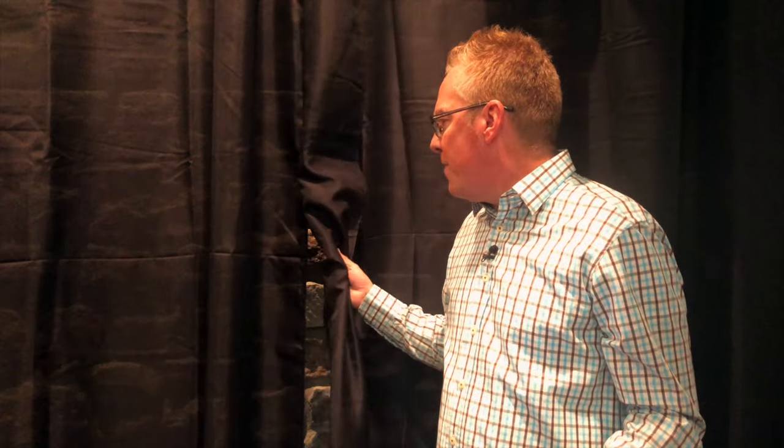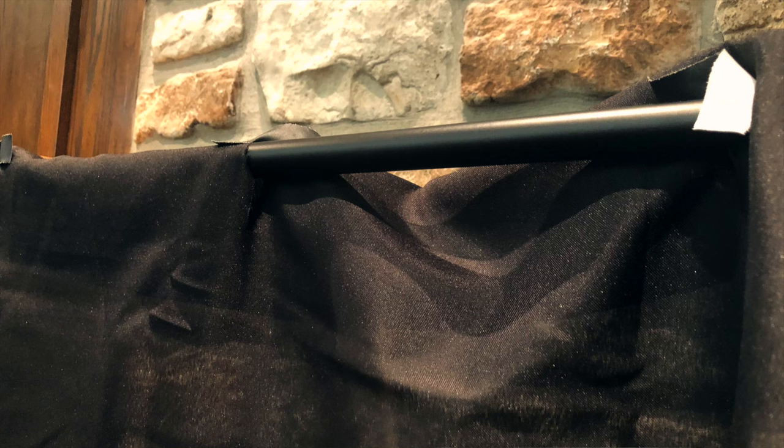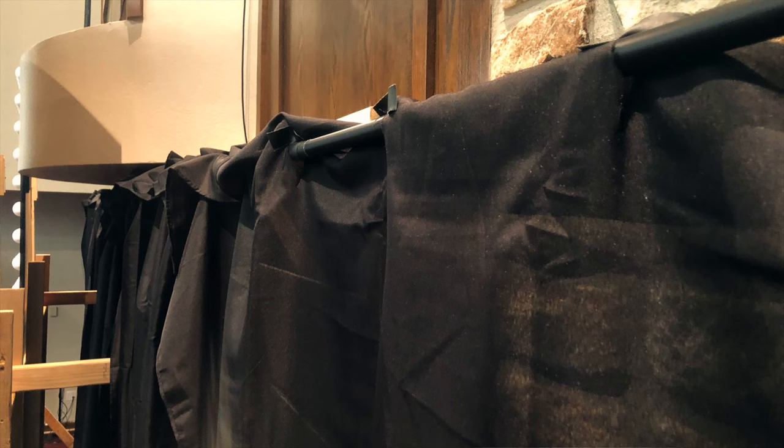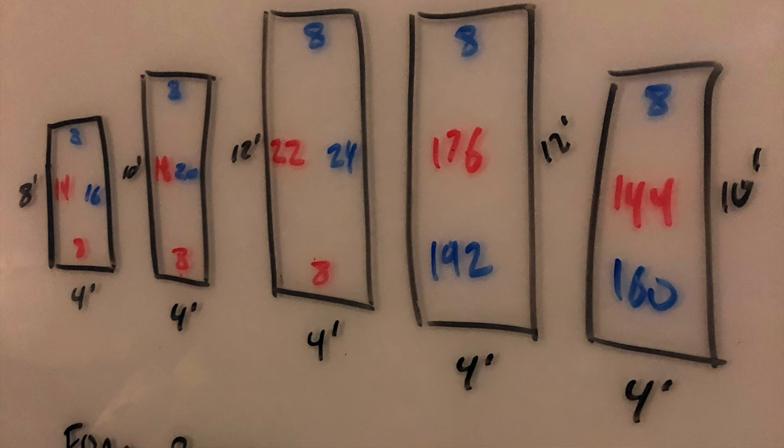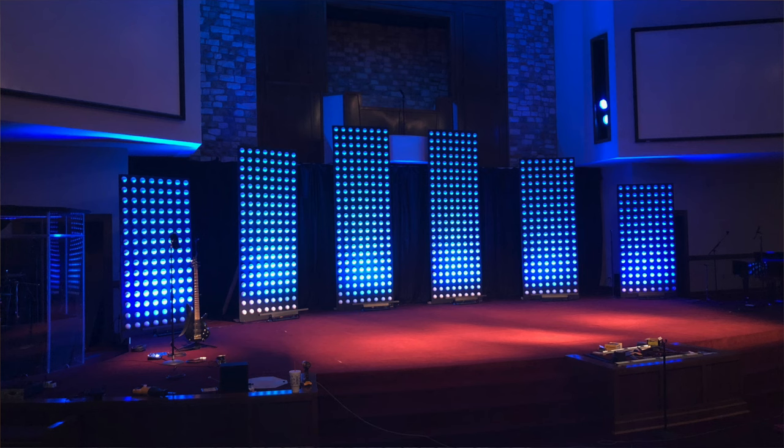This curtain is also new — just a cheap black tablecloth. We cut holes across the short side of each tablecloth about 1 foot apart and hung them on a curtain rod. Because in order for this design to work visually, you don't want to see any of the background — you just want to see grids of colored dots against black. So this is what the final design looks like. It's clean and it's modern.